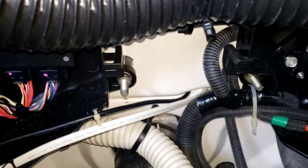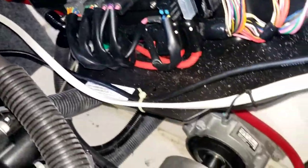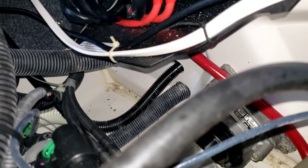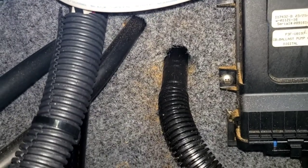I routed the cable from the bilge area into the engine compartment, the same way I took the transducer line wrapped around the inside of the engine compartment. I need to do a couple more tie-downs to finish that off. The dark black hose in the back is the bilge hose drilled through from the bilge area into the engine compartment, then routed around the side. I cut another hole through here and it runs into the side compartment, then comes out and goes up to those outlets up there.